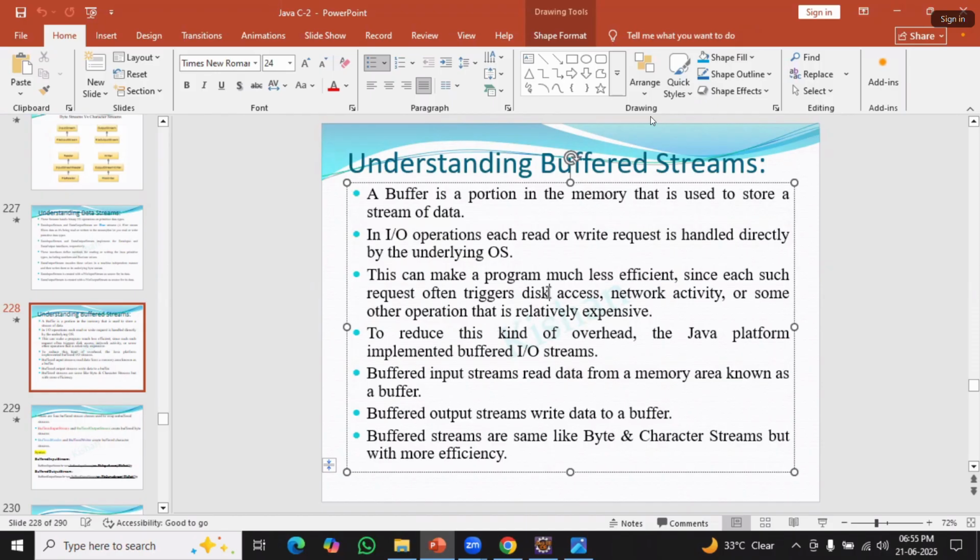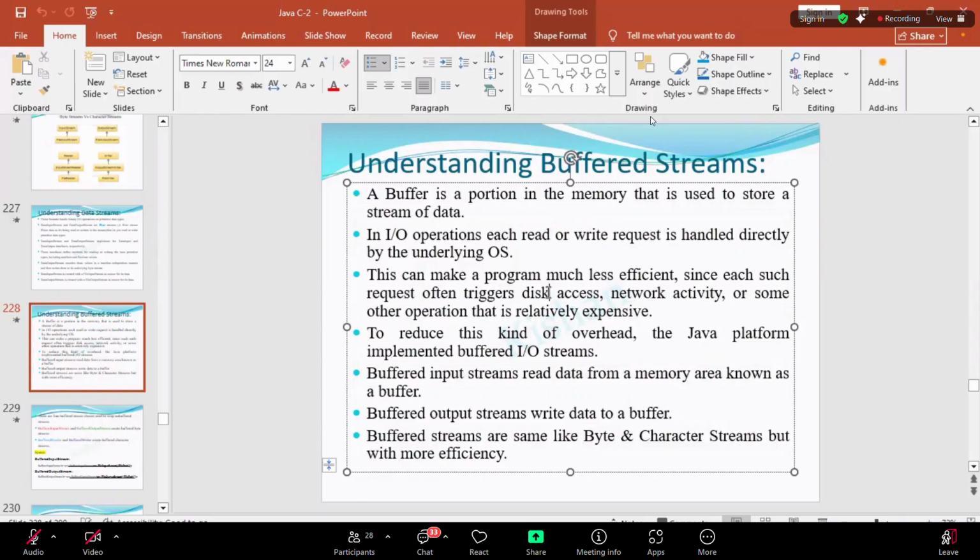In order to overcome that problem, we'll be having a concept known as buffer. In your Oracle, you need to use the command commit. Why? If you are not using commit, what happens? Where will the data be stored?